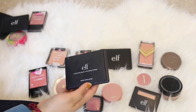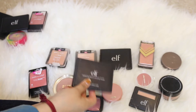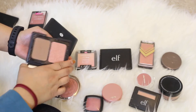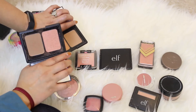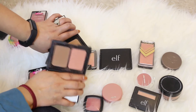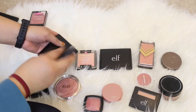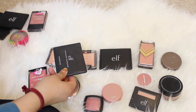This over here is also another blush duo in the color Saint Lucia — and this is the problem I have. This is the one I just showed you, and this older one looks very similar but it's a lot darker because I've had it for about three years and I just shouldn't keep it that long. I bought the new one because I knew I couldn't continue using this old one, so I'm actually going to throw this away because it's really old and I just don't need it.